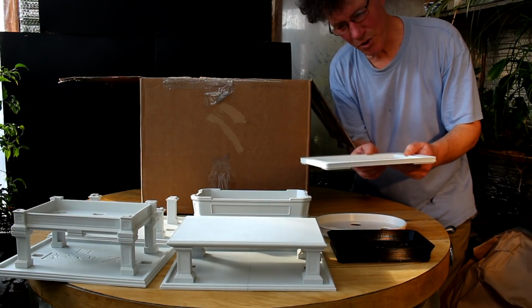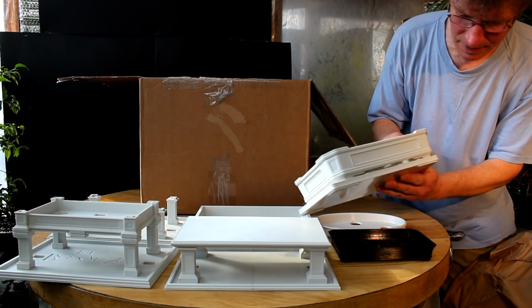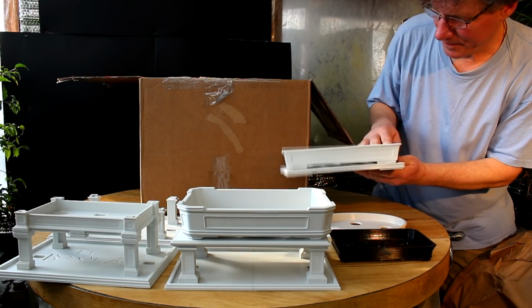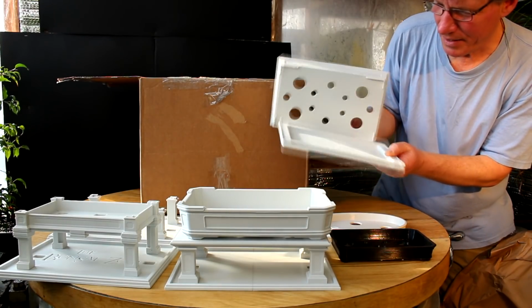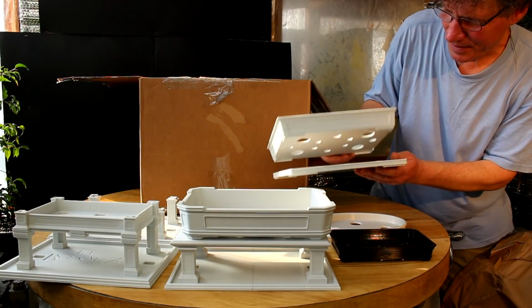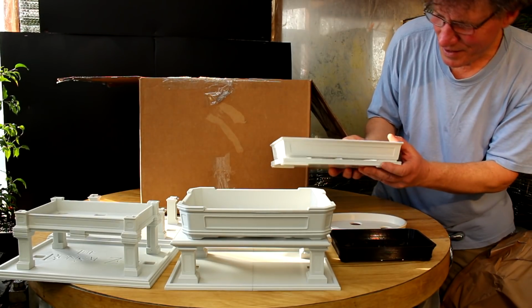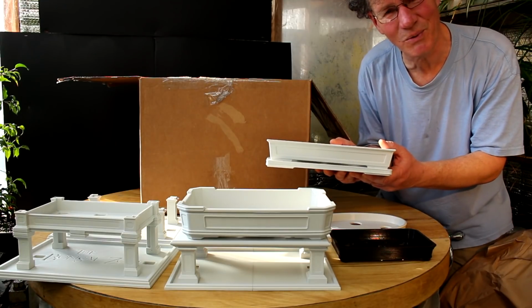This is an under tray, so I'm not sure what pot it fits. I think it was designed for this tray pot. Put that underneath the pot, and then any water that drains out of the pot collects here. So you can still see the feet of the pot, and it makes a really nice, almost a stand underneath your pot. But a very practical one.